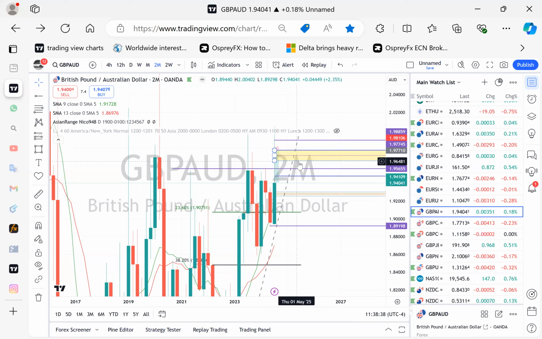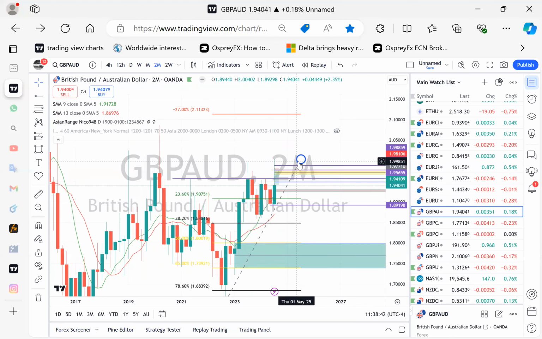So I don't know who's all trading this. I know Andrew trades GA. I don't know who else does, but just understand that there are multiple ways that this can play itself out. I'm still biased for it to sell overall, but it doesn't mean that it can't do like this. This is a mess, and it can trade back and forth before it eventually comes down here to the zone.